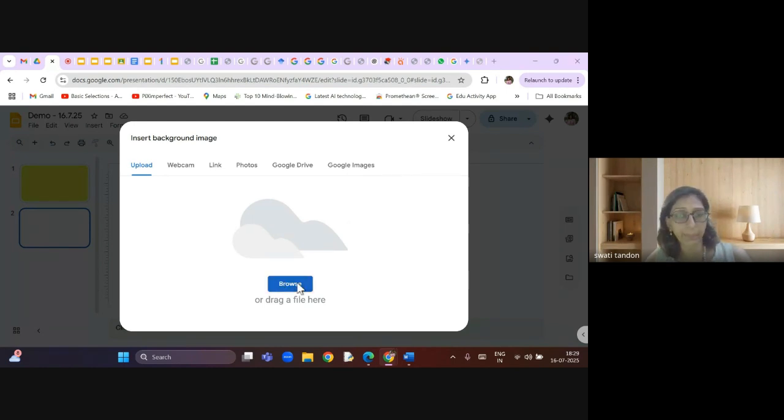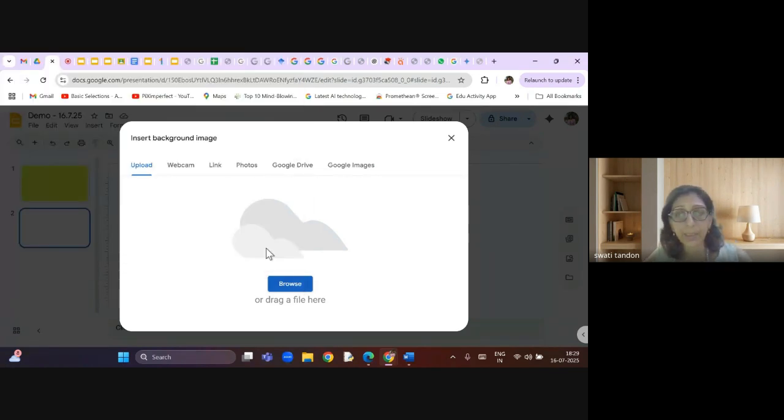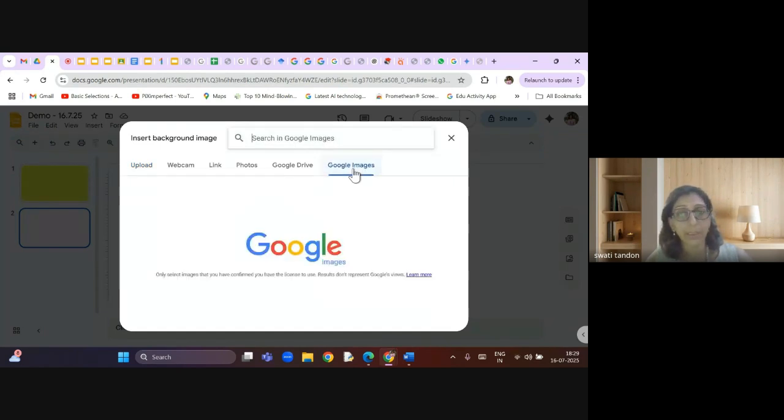Similarly, the same way, how do we include any file? Just in case you want it from the web, you can click on Google Images, and type whatever picture you want. Suppose I want a flower image.